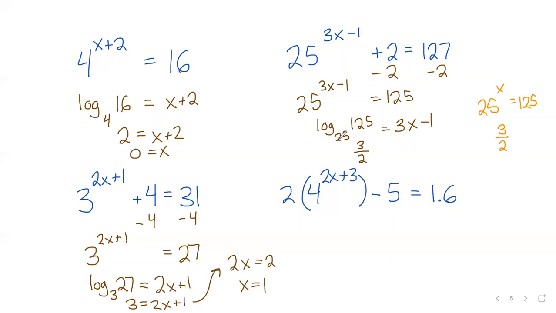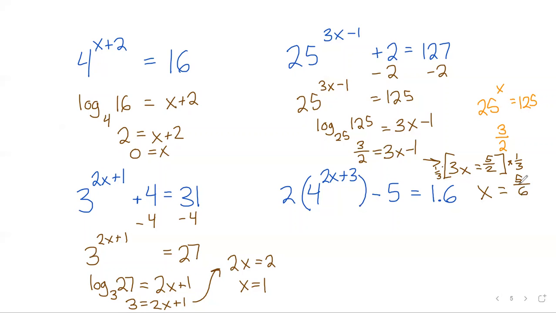And the way we know we could do that potentially in our heads is just that 25 and 125, we can kind of see those are numbers that are going to work well together. And then add 1 to both sides. So that's going to be 3/2 plus 2/2 is 5/2. And then, since we're working with fractions here, instead of dividing by 3 on both sides, I'm going to multiply by 1/3 on both sides. It'll just kind of work out more easily. And I'll get x equals 5/6.